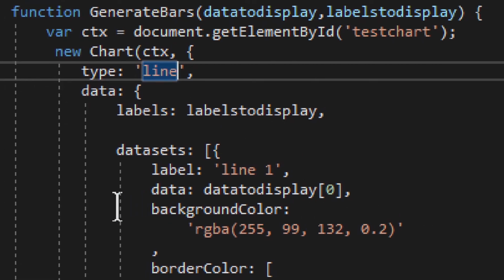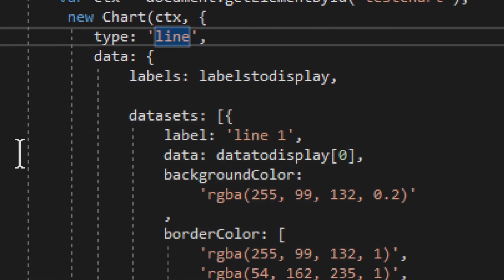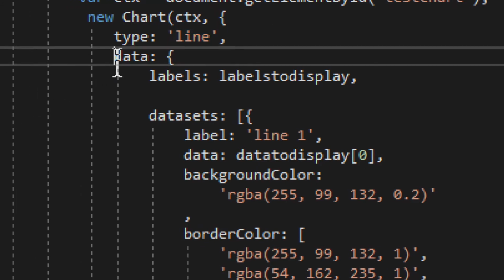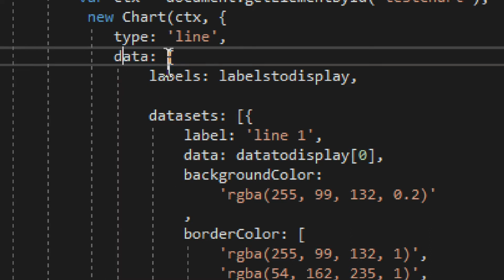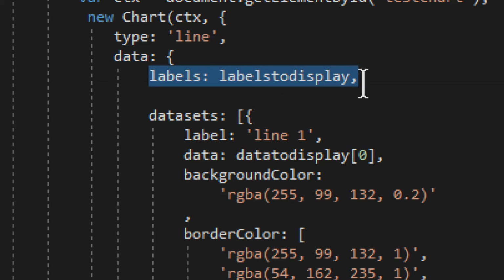You can find this stuff in the documentation as well, but what you can't really find in the documentation is the data and how it's constructed. Now, each type of chart will be very similar, but there will be that key difference that will either make it work or not work. That will either make you happy or probably extremely unhappy. So we have data, right? And in the data we have labels. Okay, so remember, labels, that's the x-axis, you might call it, or the row of labels. Not for each dot, but for the whole row.